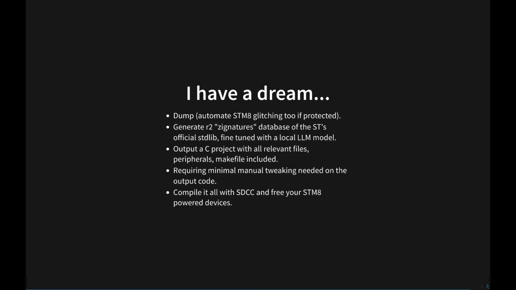So eventually, I would like to see this dream of mine turn into reality, which is essentially to have a device that dumps STM8 with automated glitching, because I've been really lucky with my hardware. It doesn't have read-out protection or ROP, not to be confused with return-oriented programming.